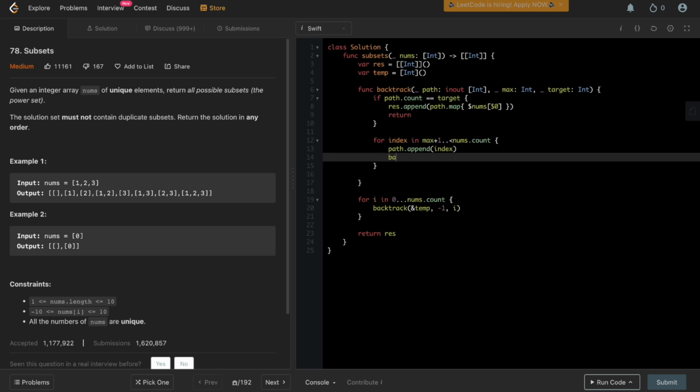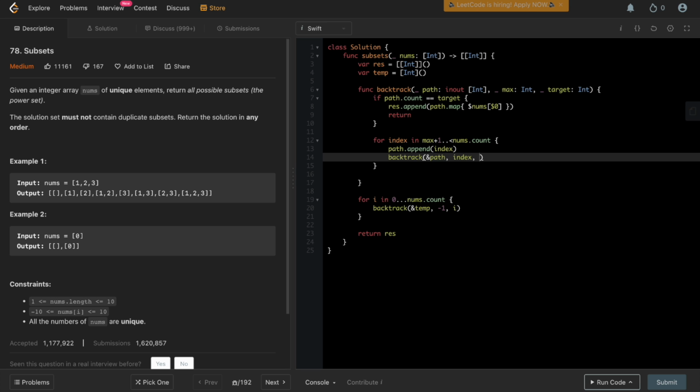And then we'd call the backtrack function again, which would pass in the path variable and index, which would only be taken from i minus 1 onwards, -1 plus 1 onwards, which is 0 in the first iteration.